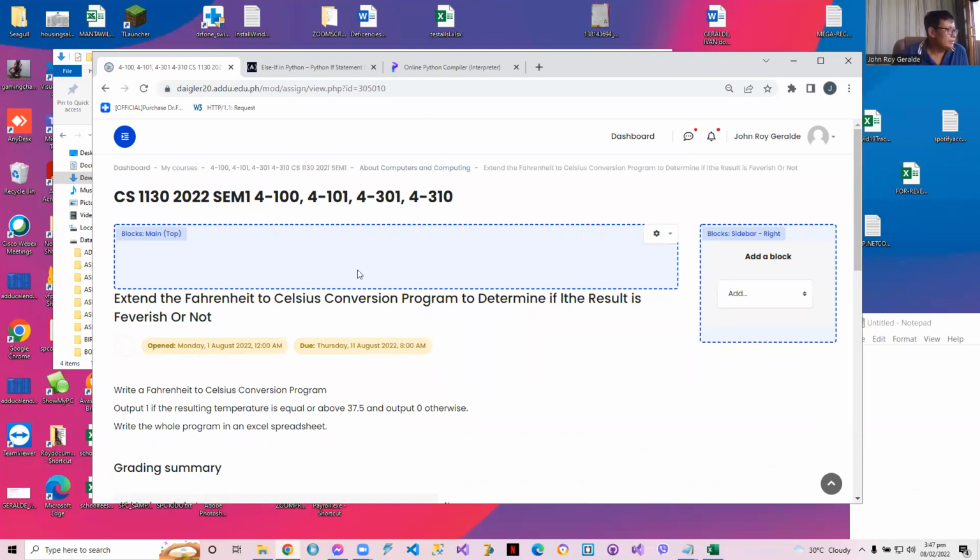What you do is output a 1 if the result is above human fever, no? 37.5. If it's equal or above 37.5, you output a 1. Otherwise, you output a 0. Okay. Any questions? You already have the Fahrenheit to Celsius, right?